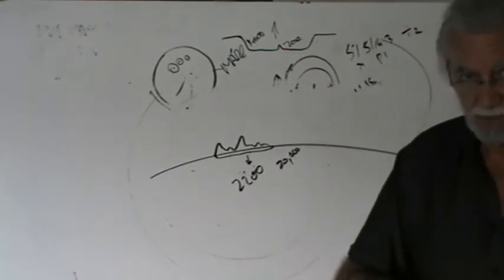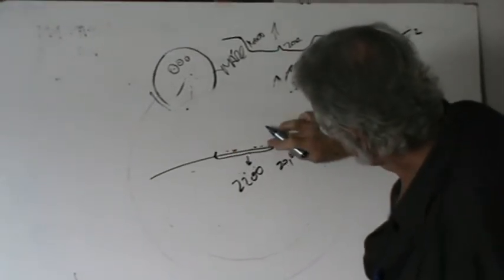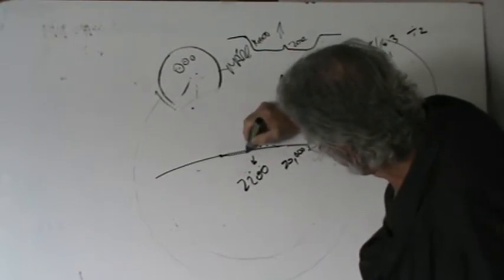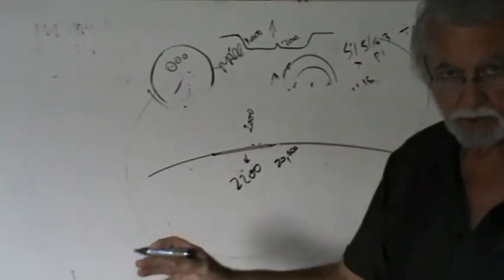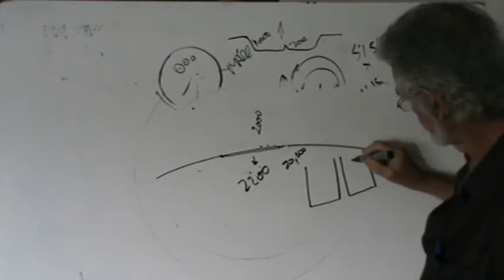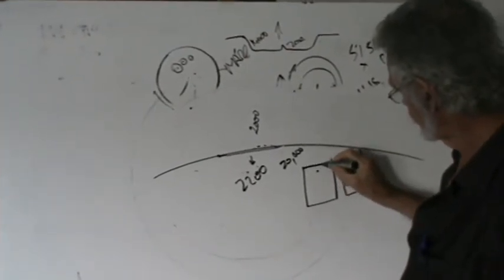So if all the ice was to melt in Antarctica, because the Earth's heating up, bullshit, what happens is all the ice then flows back down to water level, and then the base rock raises up. It's not floating as deep. It might raise up to 2,000 feet with all the water, but the water level doesn't change. The easiest way to do it is to get a cup of ice, 2 cups of ice, right? And one of them, you tip all the ice out of that cup into that cup, and you got water filled up to there.